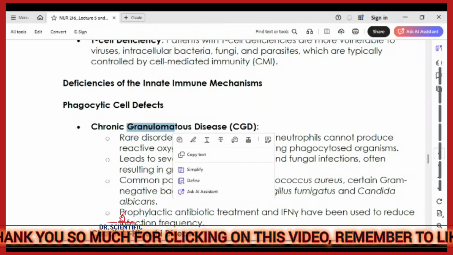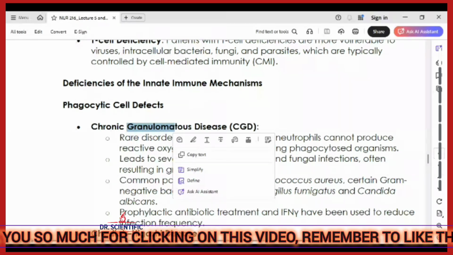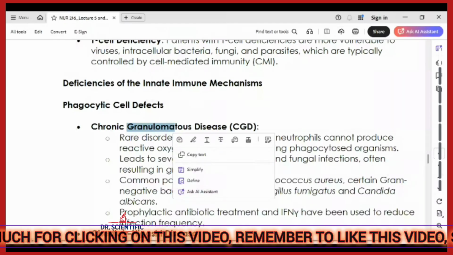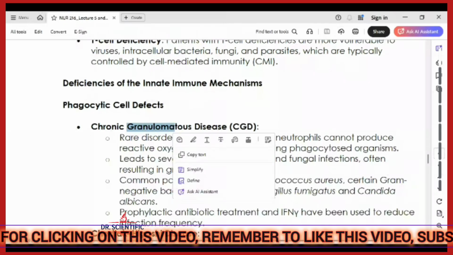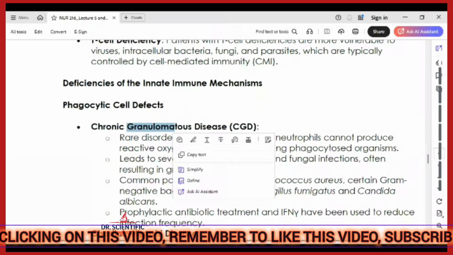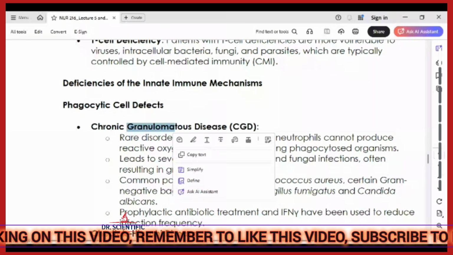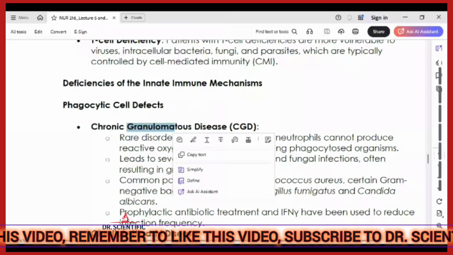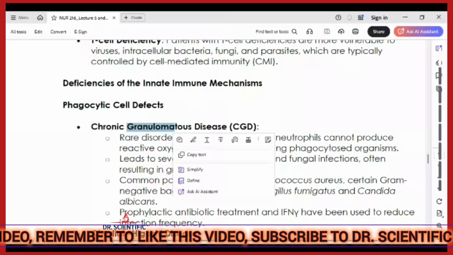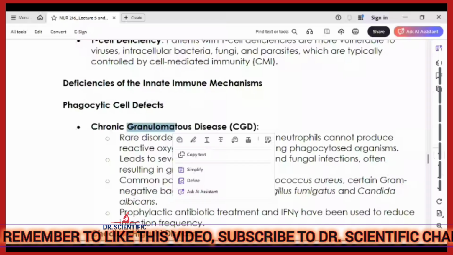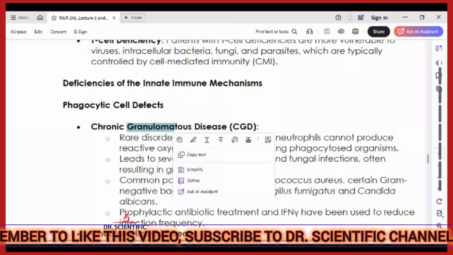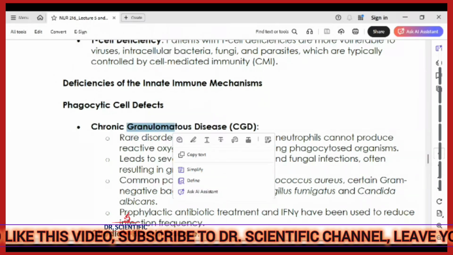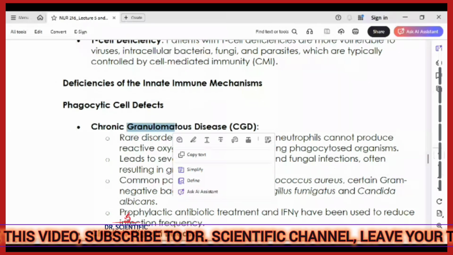Can anybody remind us what we mean by a granuloma? I've said what a granuloma is. Yeah, so Steve has answered correctly. It's giant macrophages. These are merged cells. So you're picking macrophages and grouping them. It's like you're merging cells. You're taking one cell and another cell and another cell and another cell.